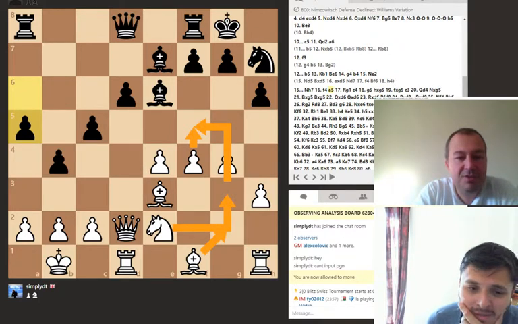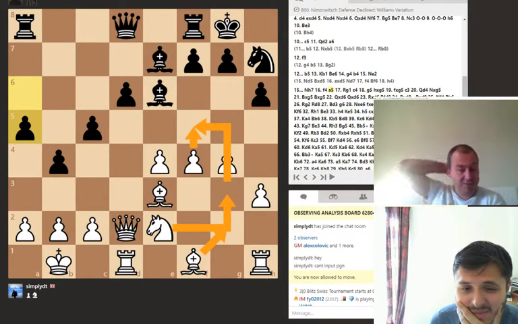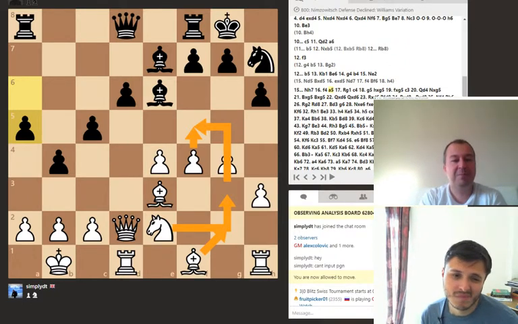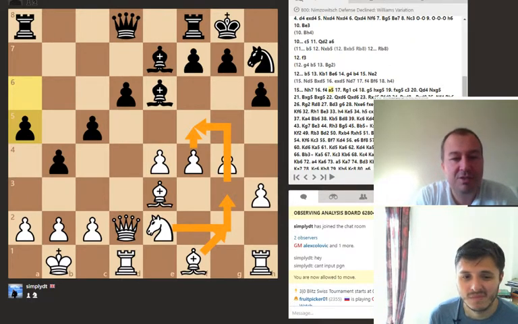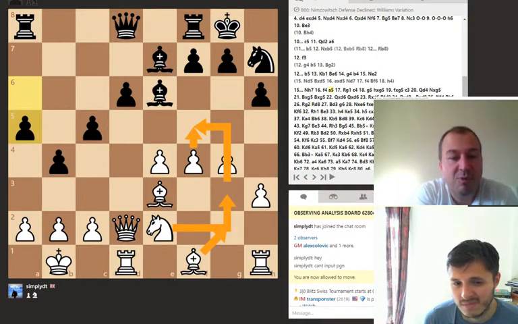No, I looked at f5. I didn't like that he gets control over g5. Yeah, he does. I'm just saying that it's a move you consider. Maybe it's not a good one, but it's an aggressive, attacking move, so you also consider it. Maybe it's not a good one, but you still need to take a look at it. So many moves here. Maybe this is a position which requires more thought.